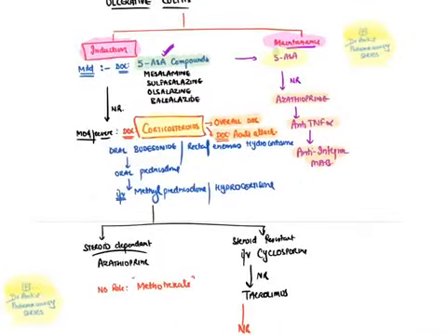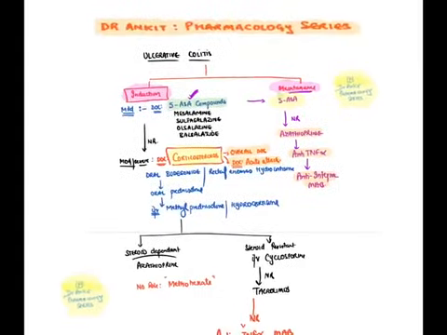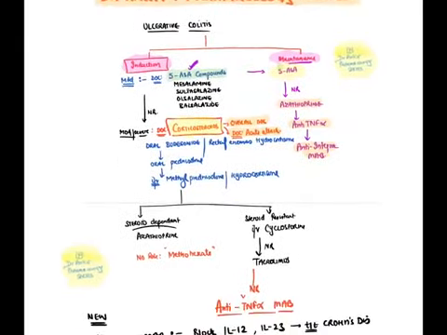So for induction, we give 5-ASA compounds, known as 5-amino-salicylic acid compounds: mesalamine, the best drug, sulfasalazine, olsalazine and balsalazide. They are also given for maintenance, but they are only effective in mild cases. Hence remember, the drug of choice for induction is not 5-ASA. They are the most commonly used drugs. The drug of choice for acute attack of ulcerative colitis is always corticosteroids.